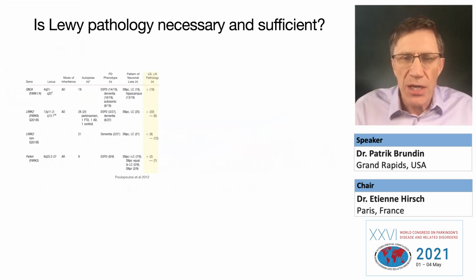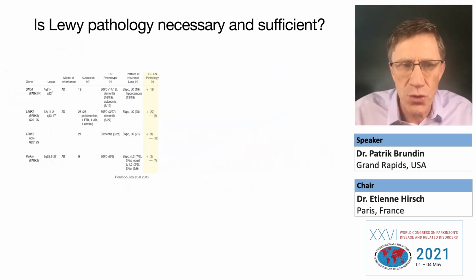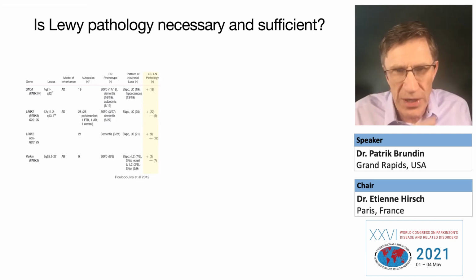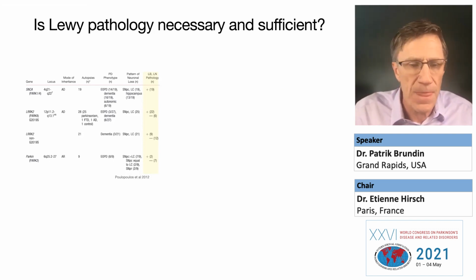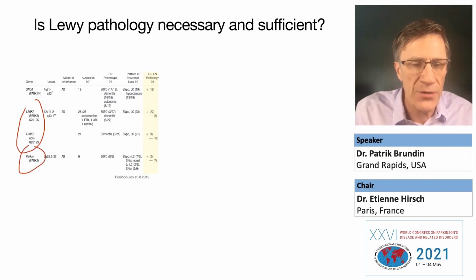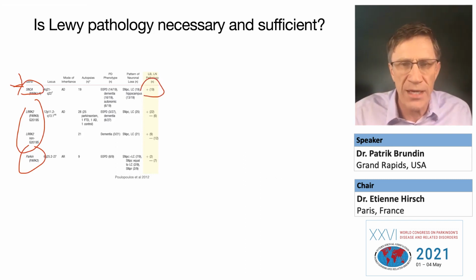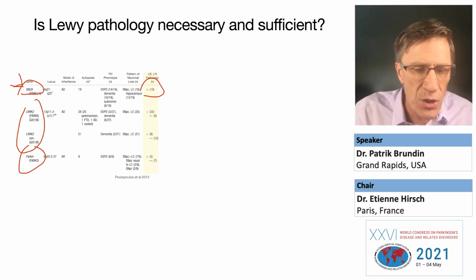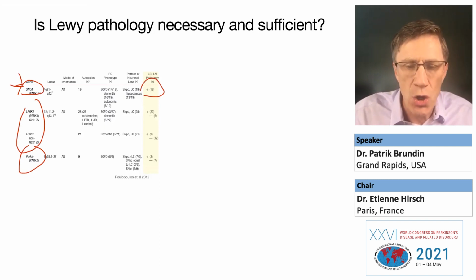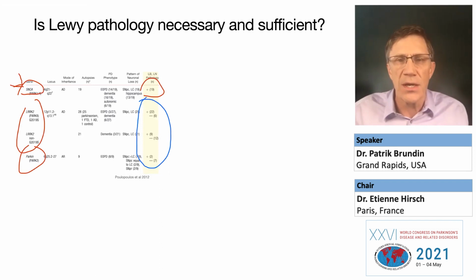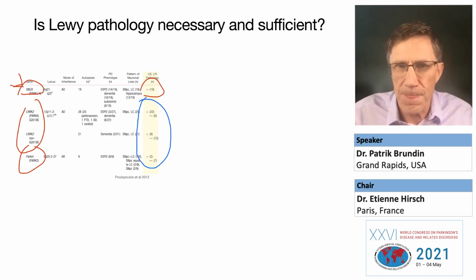It showed that in patients with LRRK2 mutations or Parkin mutations, only a subset of those patients actually have Lewy pathology. At the very top of the diagram, you can see here are the LRRK2, here's the Parkin, and here at the top, you have actually a few patients with synuclein mutations, and all of them, of course, had Lewy bodies. But the ones with LRRK2 and Parkin mutations, only a subset of them have Lewy bodies. So Lewy pathology isn't necessary for clinical Parkinson's disease.